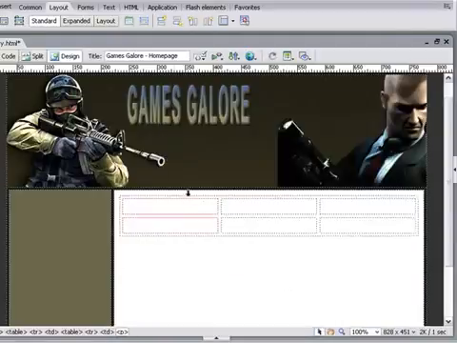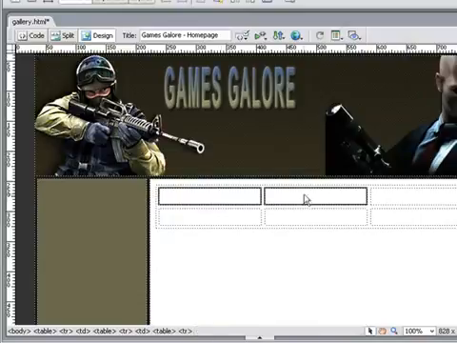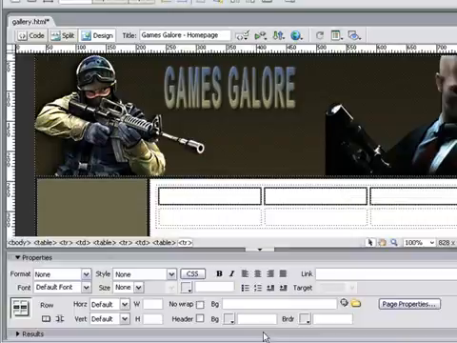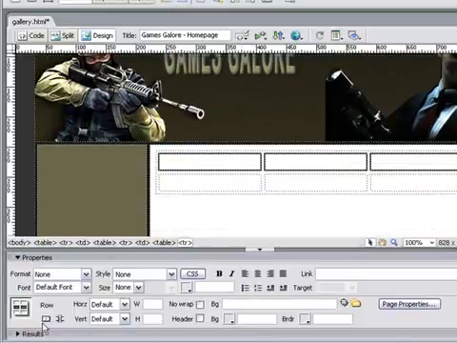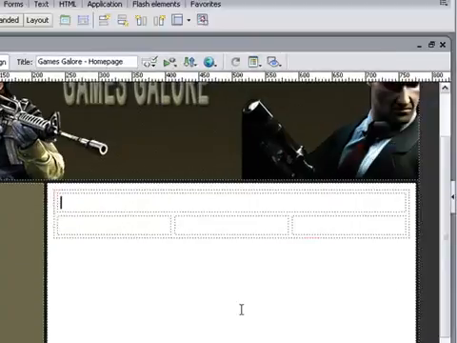To do this, we need to merge these top cells together. This is very easy, just left click in one, drag with your left finger on the mouse button so all 3 cells are selected, they look black. We're going to come down to our page properties, and at the bottom here we have a square that says merge selected cells. Simply click on that and you'll find that this cell has been merged.